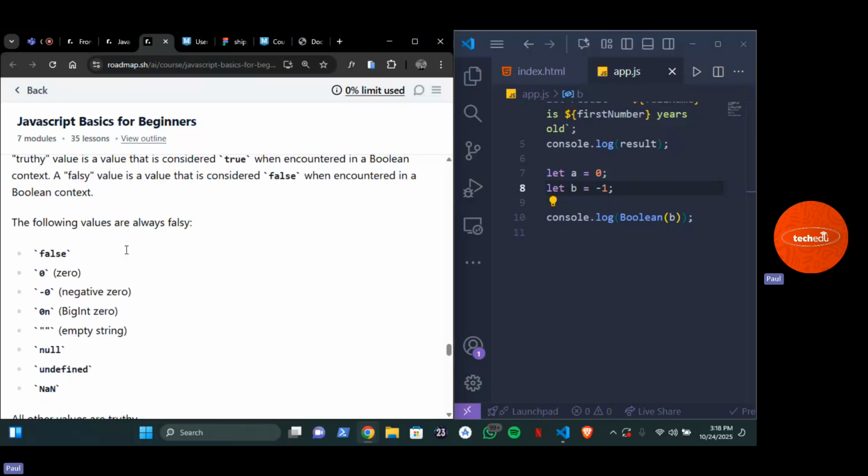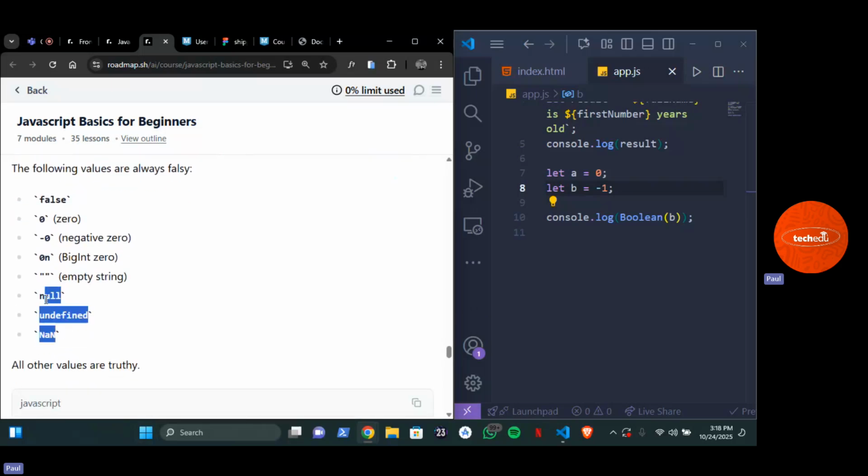So in Boolean, you have true and false. The way you have true and false, you also have both truthy and falsy values. Now, these are falsy values under Boolean. So it is not as if they are normally false values. No, but under Boolean, they are falsy values. They are values that will definitely give you a falsy or false result. That is basically what your Boolean is.